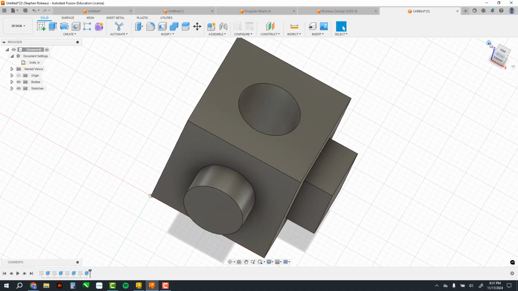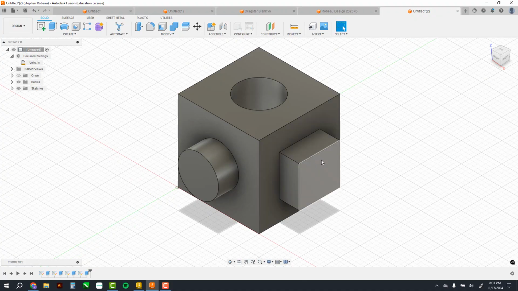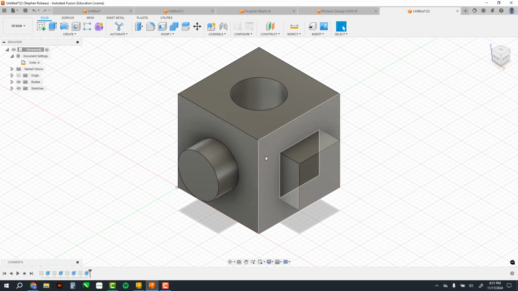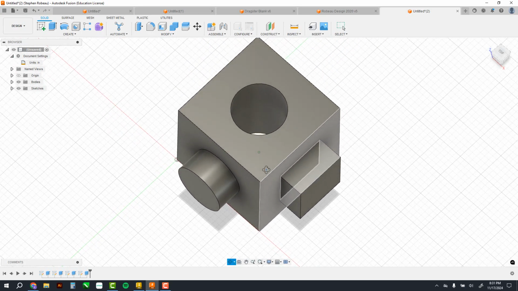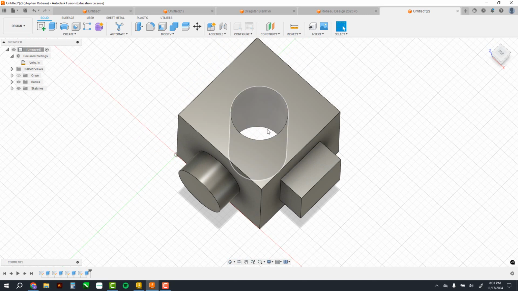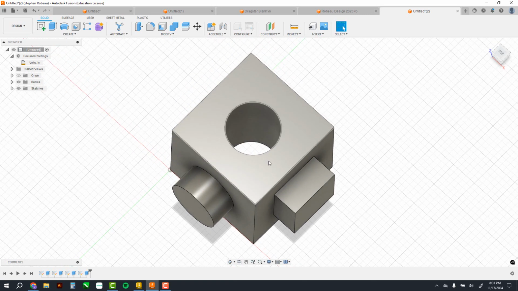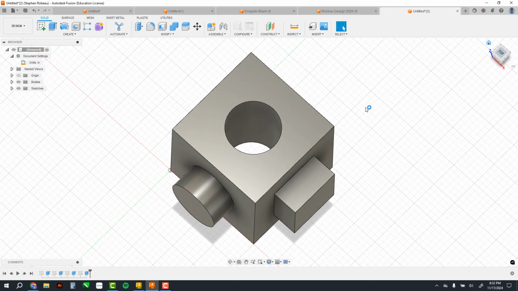This is what I want you to turn in. I want you to turn in a screenshot of this, okay? Actually, I want you to turn in 2 screenshots. I want you to turn in this screenshot right here, this view right here. And then I also want you to kind of orbit it just a little bit so I can see that that hole goes all the way through and not just a little bit of the way through, okay? So 2 screenshots you're going to turn in. You also want to save this file, okay?